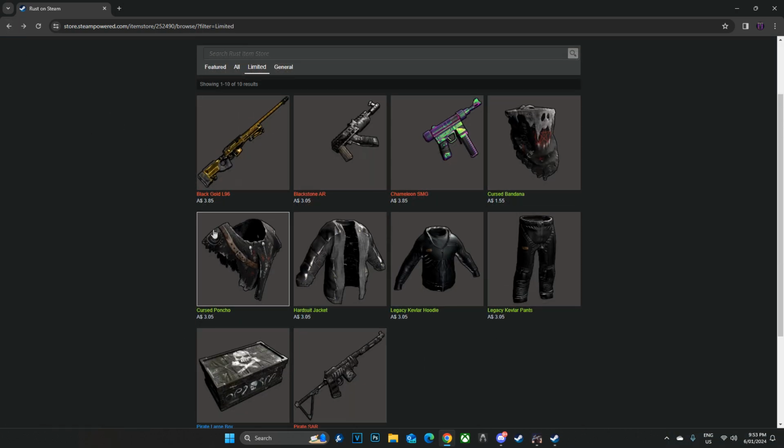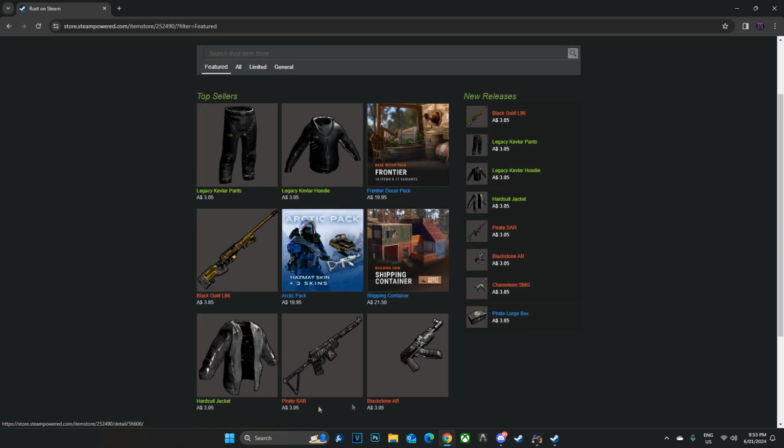That is going to do it for this week, guys. That is what the store is looking like, and a quick reminder of what the top sellers is looking like.